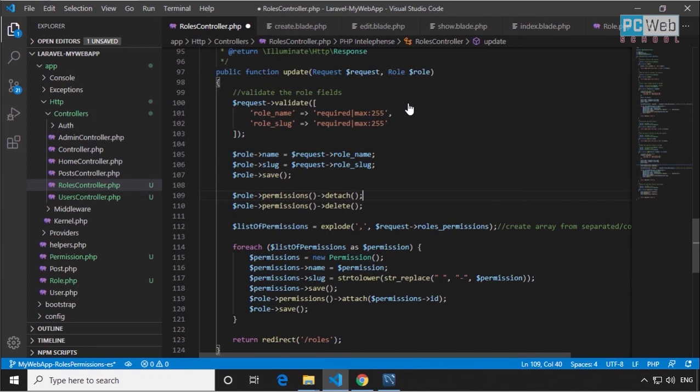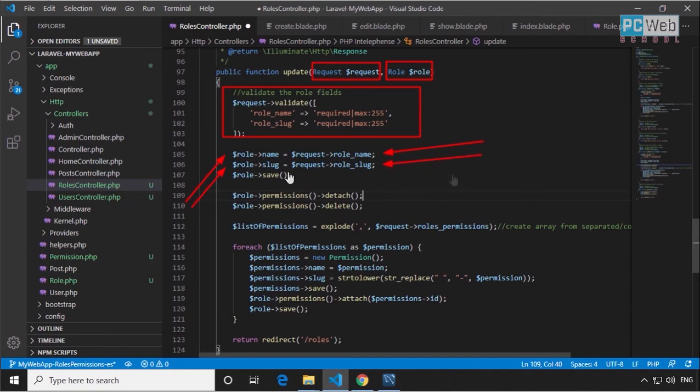Through this request, I am getting the data from the form, right? Bear in mind that we already have data in the database. Yeah, we have the role here. I'm validating the data. Then I'm taking the database name and slug from the role, and I'm setting this with the values that are coming from the form, which are those two.